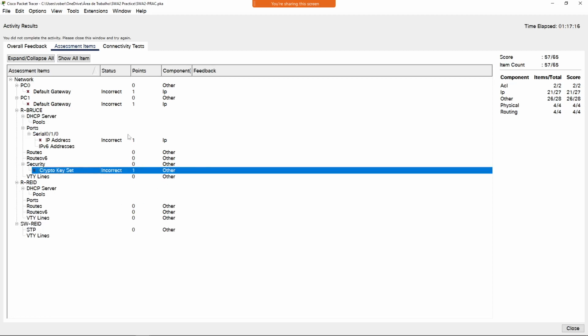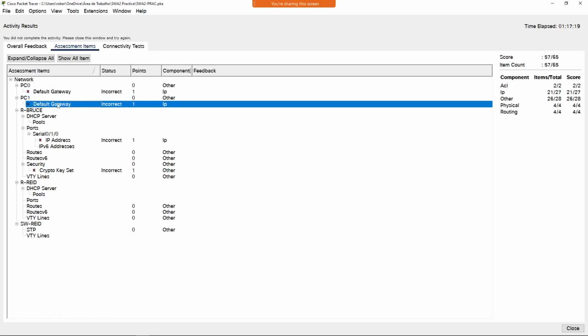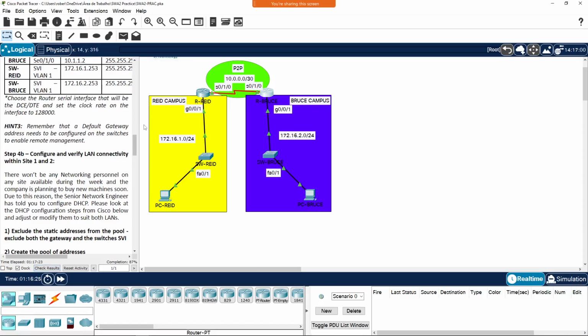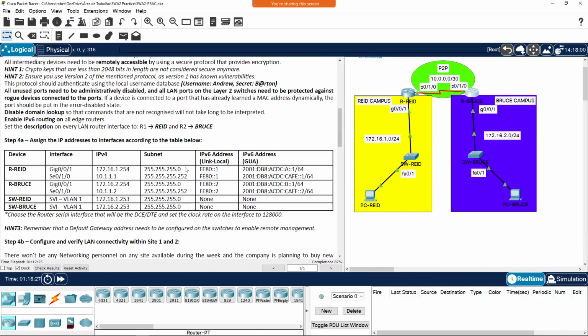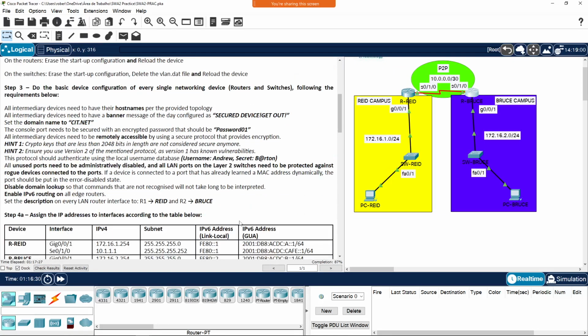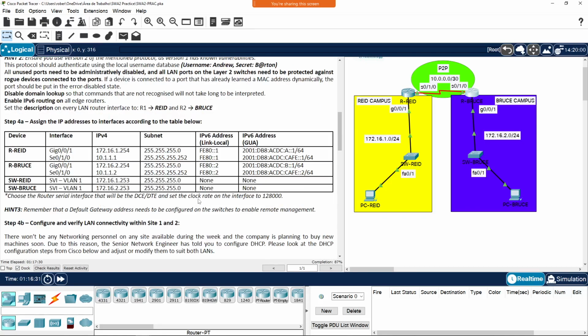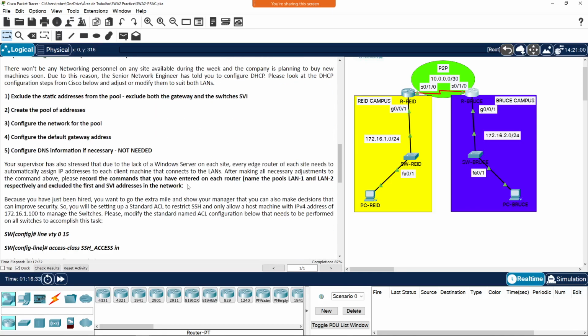And the reason why this is incorrect is because of this. So in the instructions, go back to the instructions. In the instructions, it actually tells us to exclude the first and SVI. This was supposed to be exclude the last and the SVI. Okay. So that's the mistake.